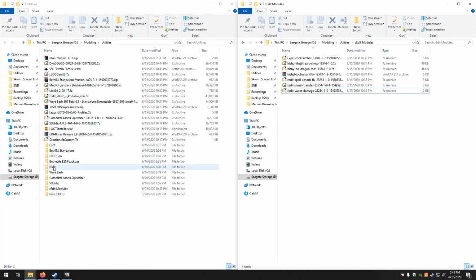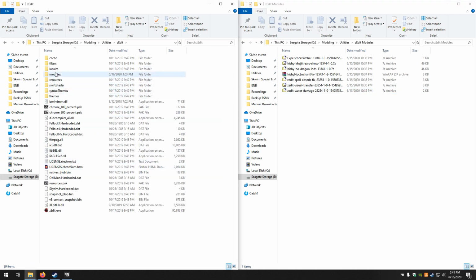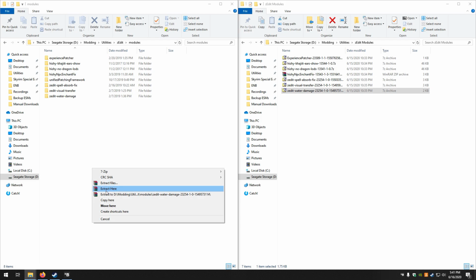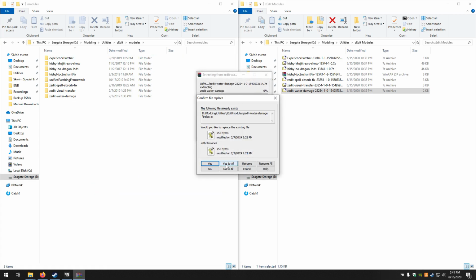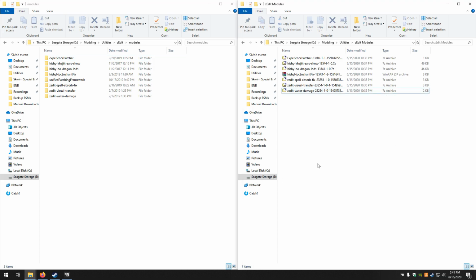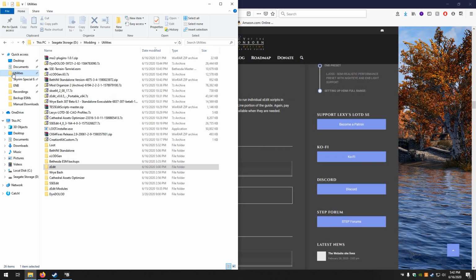Go to the ZEdit folder, go to modules, and literally just drag and extract here. And we'll go ahead and replace. As you can see, I've already got them all installed, but that's all you got to do. Just drag and extract. Okay, and we can close that one and go back to utilities.